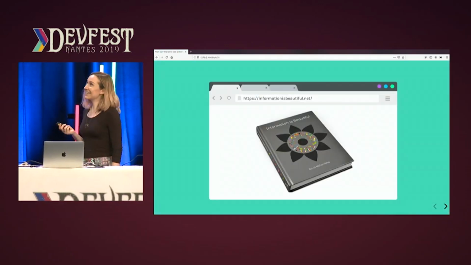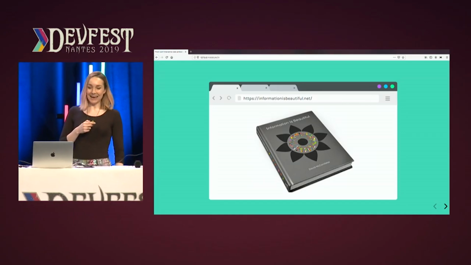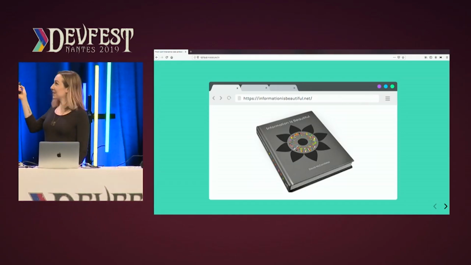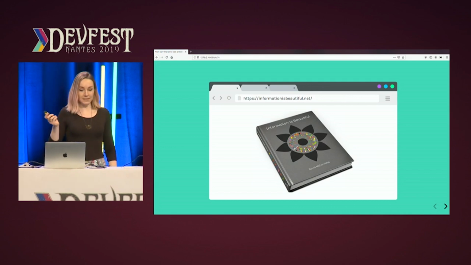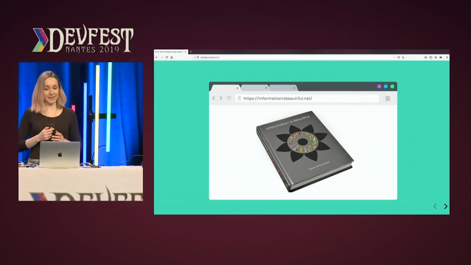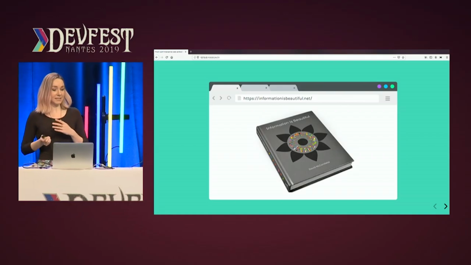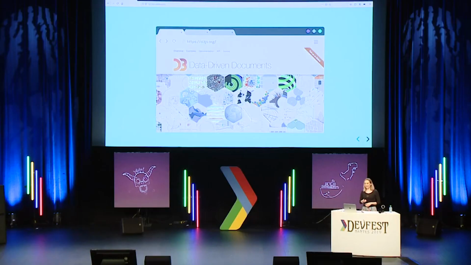So let's take data viz, for instance. I don't know if anyone's had the pleasure of flicking through this book. It's really amazing. If you haven't, go check it out. And after reading this and looking at all the data viz examples in there, I thought I'd give it a go myself. So a JavaScript library that gets mentioned a lot for data viz is D3.js. But if you delve into the docs for a while, you'll realize it's got a pretty steep learning curve.